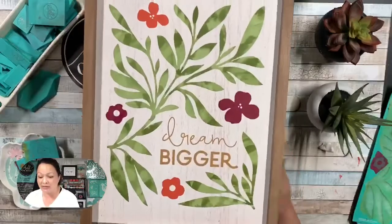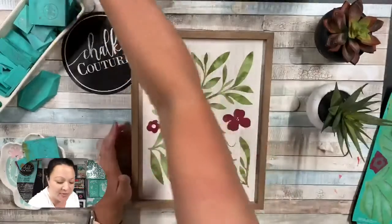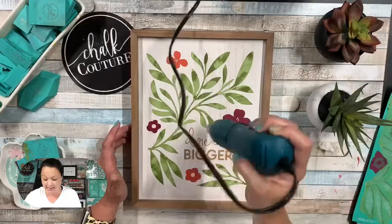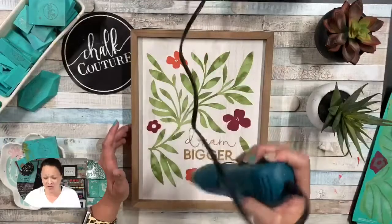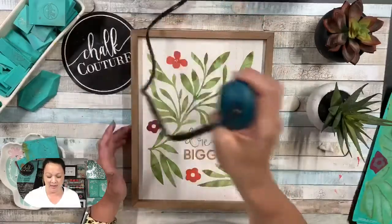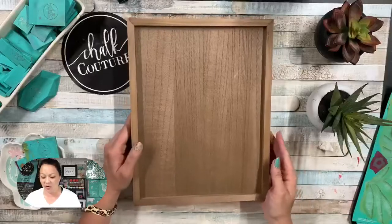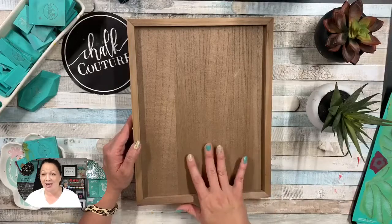And again, this is our new box frame. They have changed. If you remember our old ones, the back was flat. Hold on, let me dry this before I mess it up. The paste is really fun to watch because it goes on like a wet paint and then it dries like just a matte chalk. I just always speed it up for you guys so I don't mess it up. I love the way that these leaves look. So this is one side. Thank you, Christy. I love it too. And then the other side is like this, but instead of the old way, this also has a boxed in frame. So you can have two different sides that you design on.